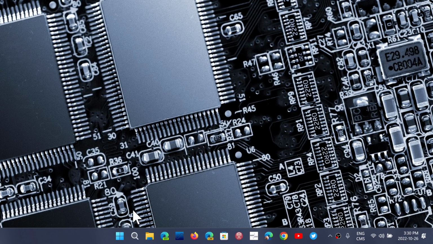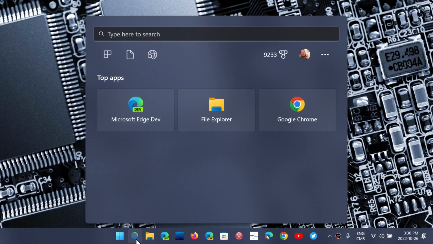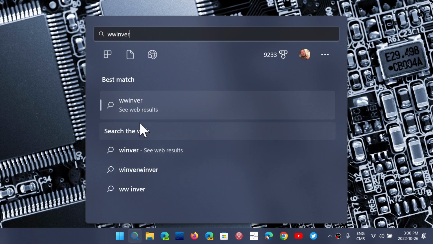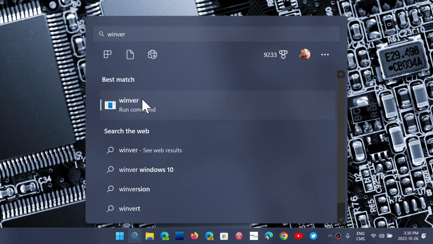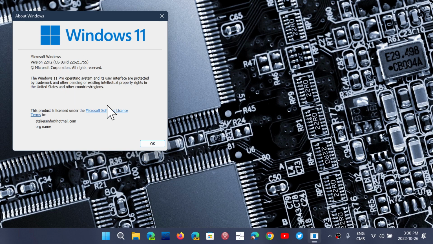And it brings your version number to 22000 something. I don't have the exact build number for 21H2, but on 22H2, it does bring your version number to 22621.755, like in this case here. So check it out. Like I said, lots of bug fixes, and if you don't want them, just ignore. They will be installed anyway when you actually get the Patch Tuesday updates coming up next month.